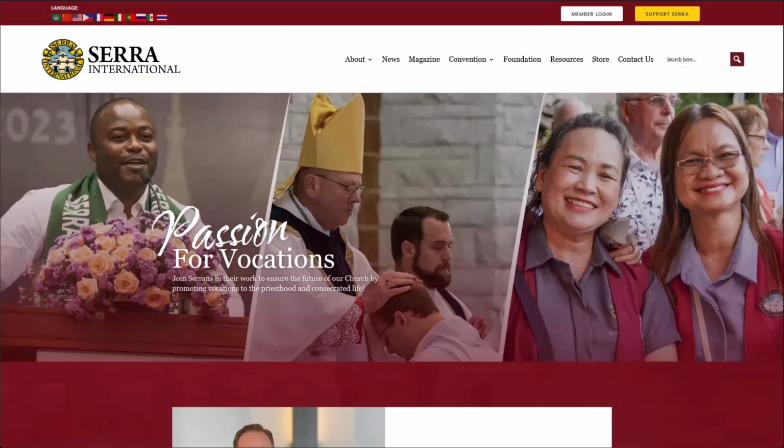Today, we're going to be taking a look at the membership profile functions that we're going to have in the Serra International website. We'll be going through the membership process. We'll be talking about how to update your membership profile and access things like how to see other clubs, how to update documents and your profile, and look at other people's profiles as well. So let's go ahead and get started on that.